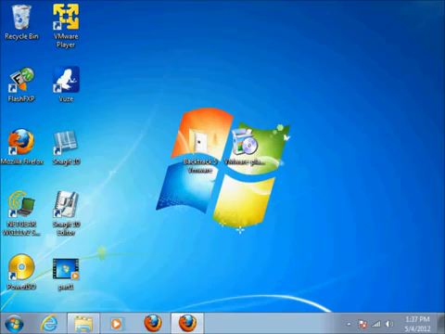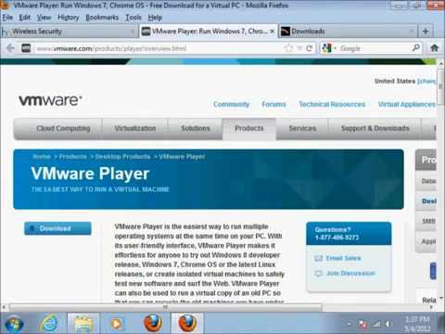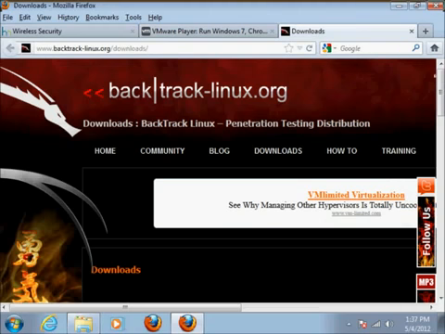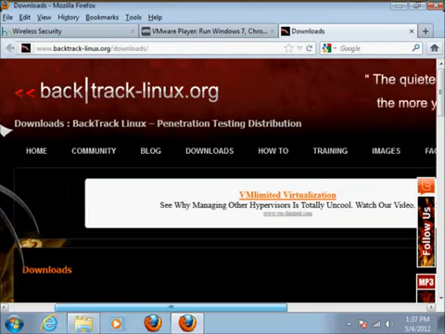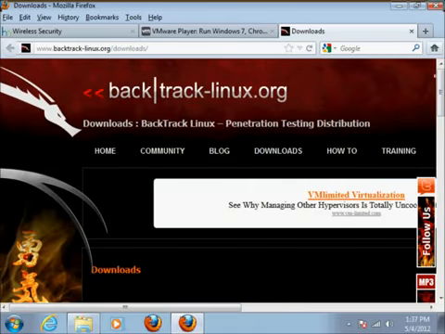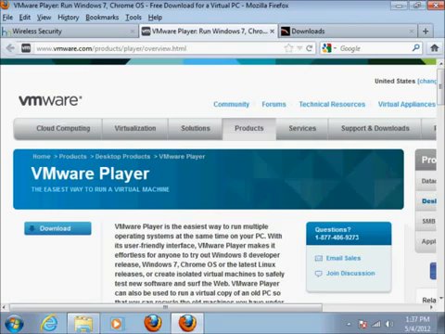Now, the first thing we're going to need to do is download some utilities, and there's two main ones that we're going to need. We're going to need VMware Player, and we're going to need Backtrack 5. Just so that you know, if you don't already, Backtrack 5 only works with certain wireless chipsets, which is why most likely you're going to have to buy a USB adapter that has the correct chipset to work with Backtrack 5. So if you don't have that already, you could go to my site and check out cards that are compatible with Backtrack 5.